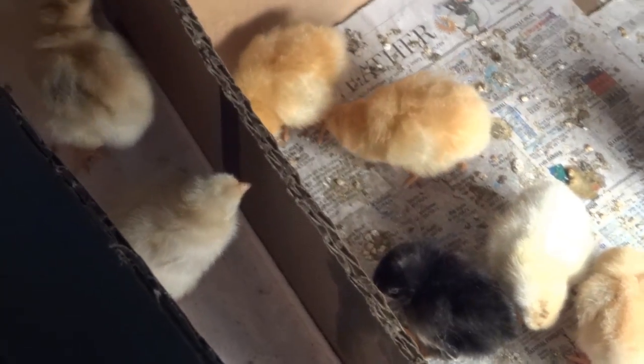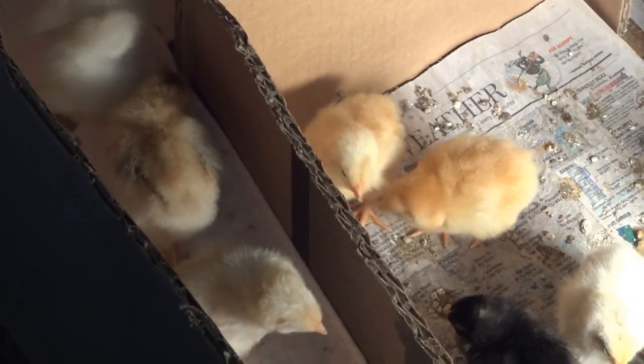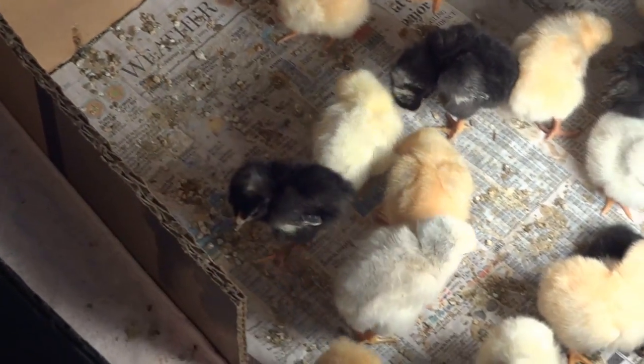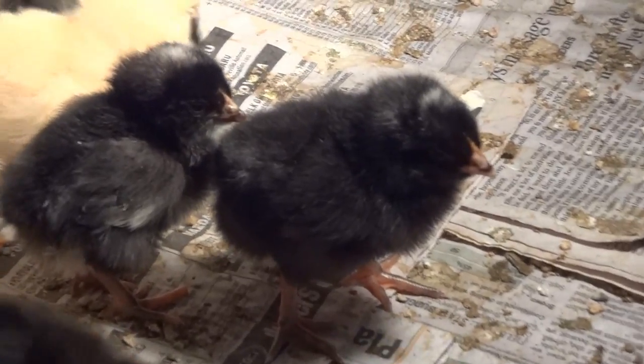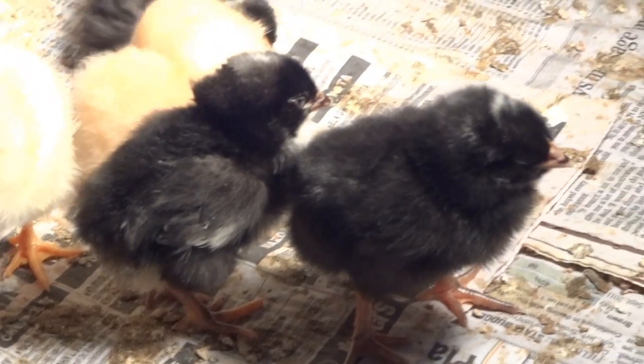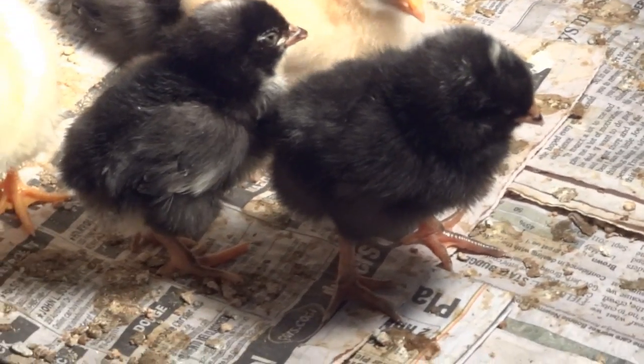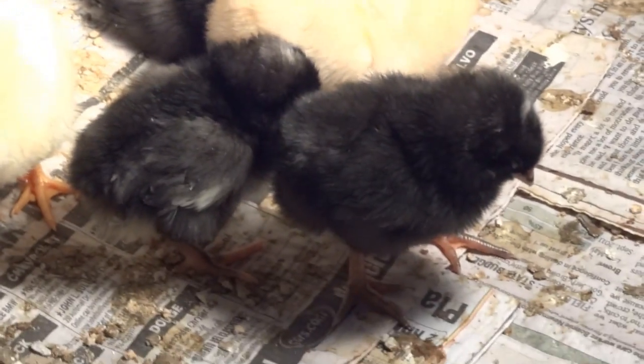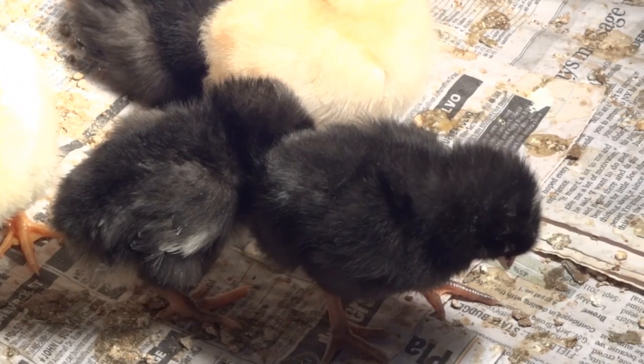So it's a two-story condo — the kitchen area is on top, and the bottom area is where they can sleep and run around. There's also a little spot where they can get some darkness if they want — little bedrooms, if you want to call them. So yeah, we worked on that. Anyway guys, for those of you that like the chickens, just wanted to show you a little update of what we did. Until next time!